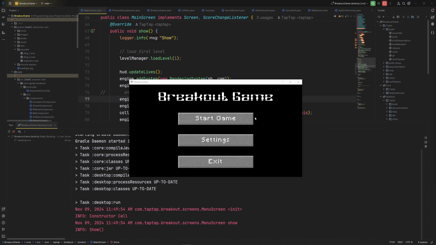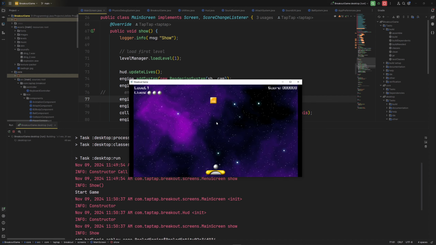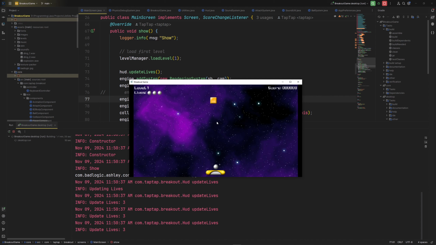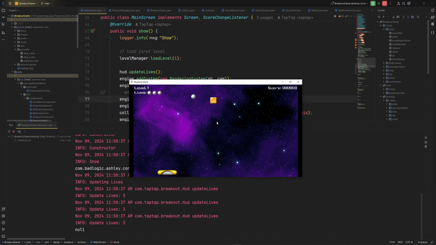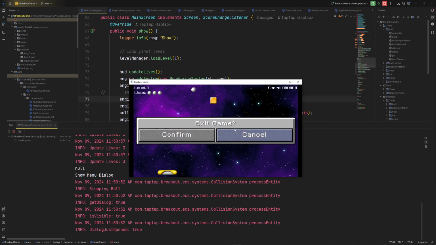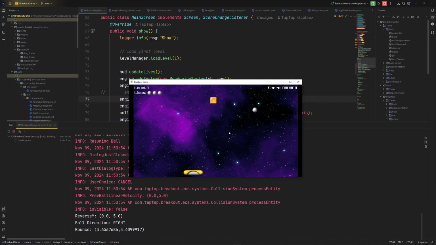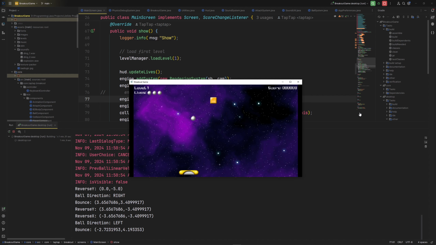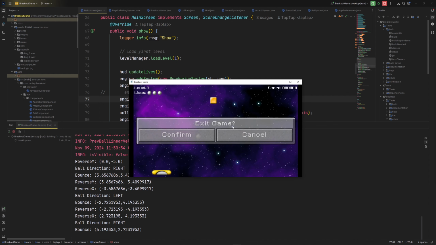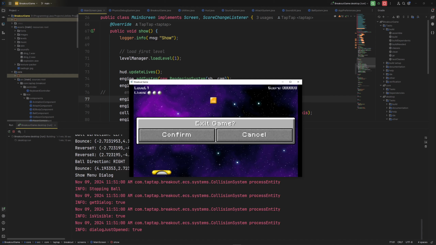So this week, I was first able to fix an issue where the ball was moving even after the dialogue was still visible. I can't show that now, but I guess I could show you that if I let go and then I have the dialogue open, it stops the ball, it stops the velocity of the ball, and it just stays in place. And so yeah, now that works properly.